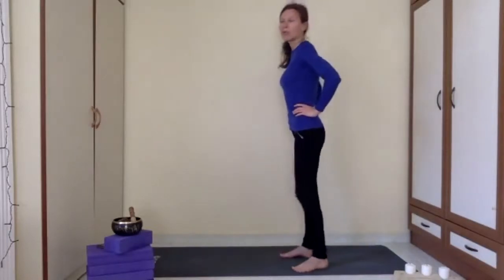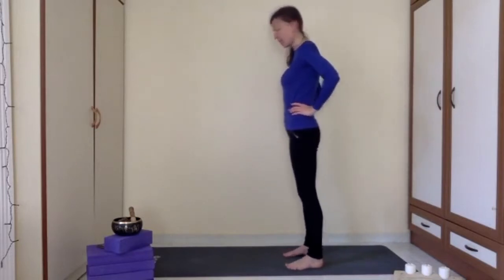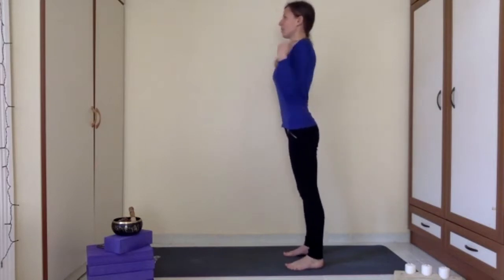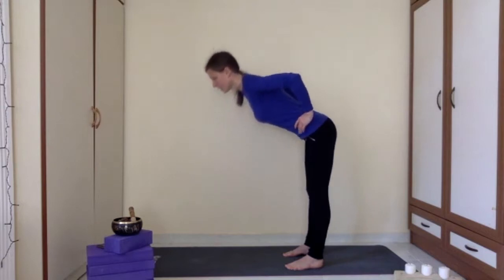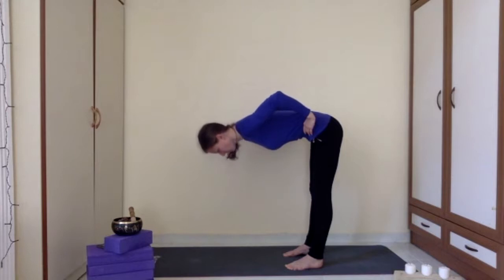Let's do a little bit more bending forward. Okay, staying a little bit apart. Place the palms on the hips. We're moving to the half bending forward and then the full. Open the chest, looking forward, inhaling. Exhaling, we start slowly bending and going down. Halfway, and you stop there.